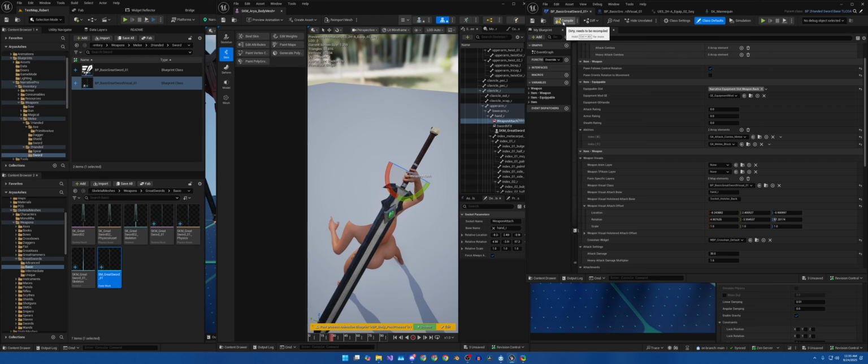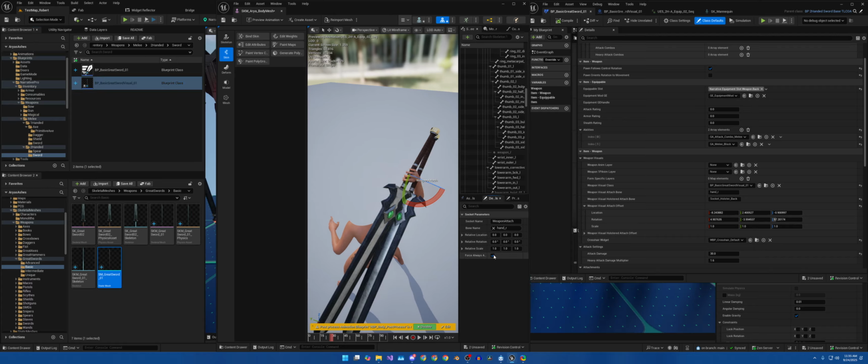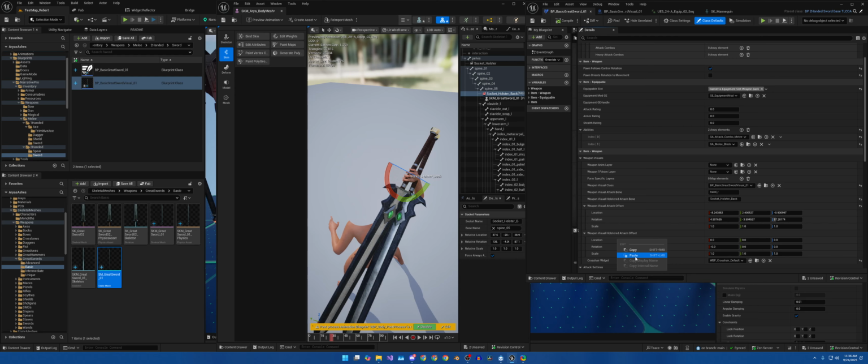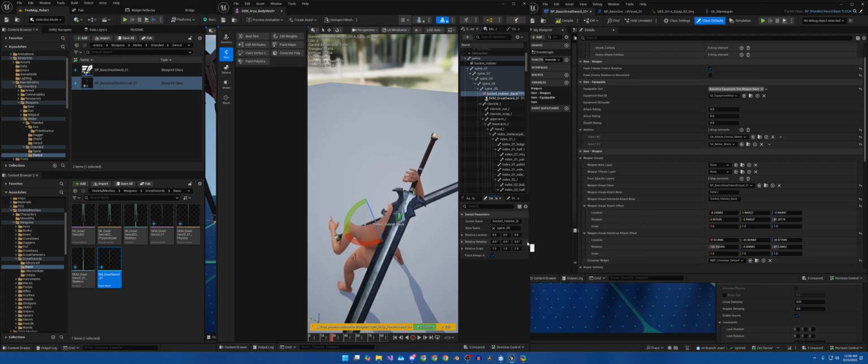Then we need to come scroll back up. Actually, before we do that, let's reset these to 0, because they don't need to be anything else now. It's important to reset them to 0, or when we hit play, things are not going to look as they should. Now we're going to hit copy on that and open up the holstered and paste it in location. Now copy rotation, paste it into rotation. And now reset those. We hit compile and save.